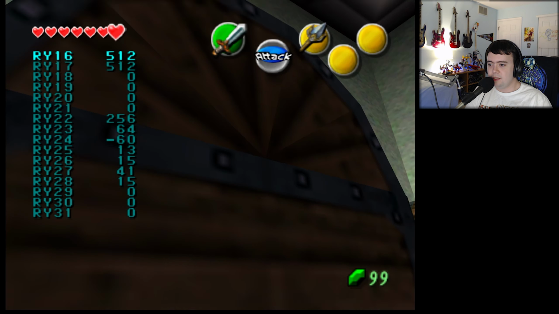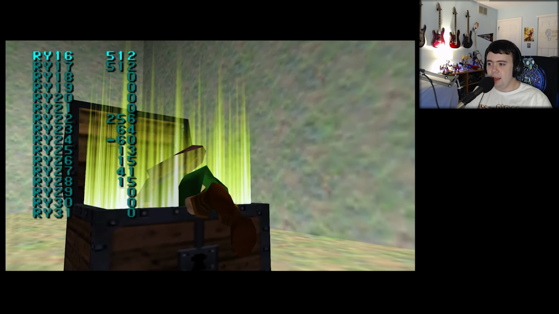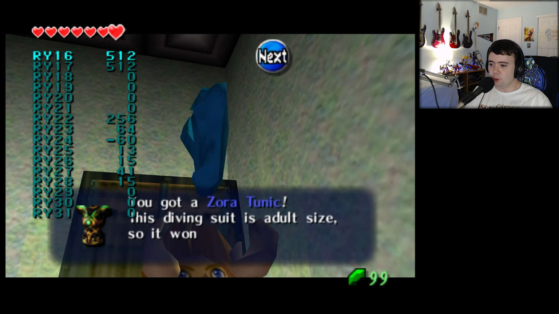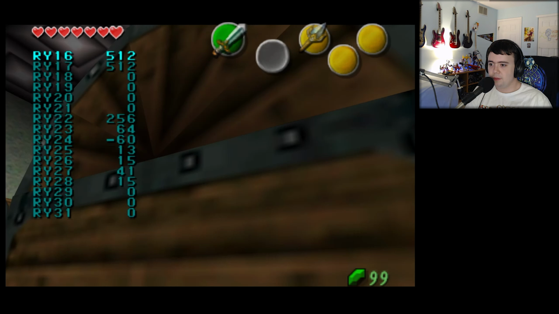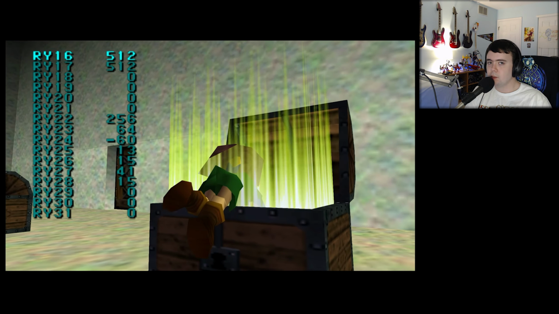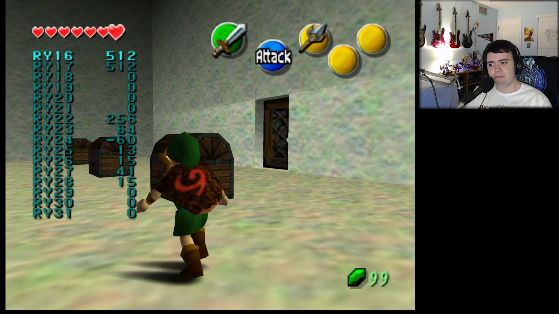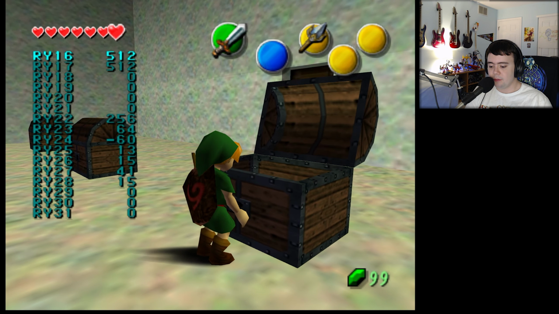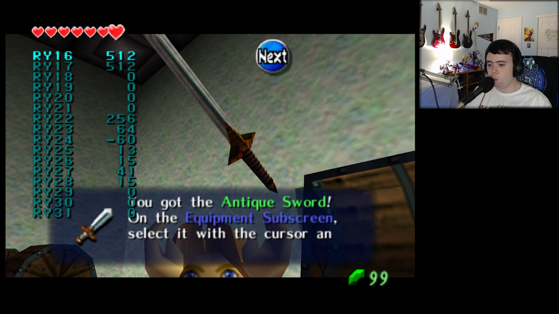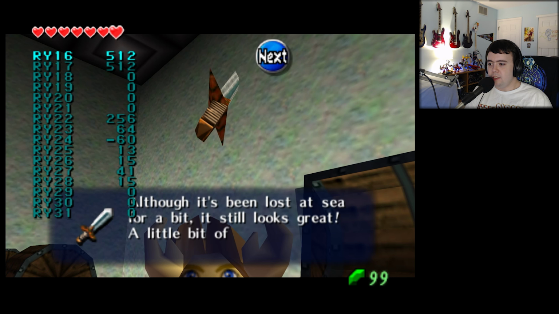Magic beans. Oh wow, look at that. They got a Zora tunic. The giant's knife. Where's the Goron sword though? The antique sword, okay. Although it's been lost at sea for a bit, it still looks great.